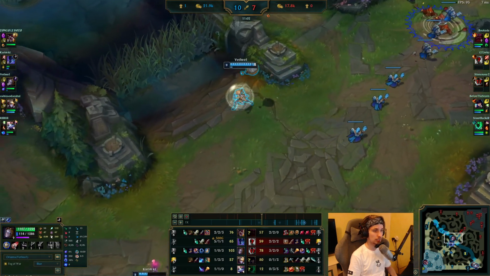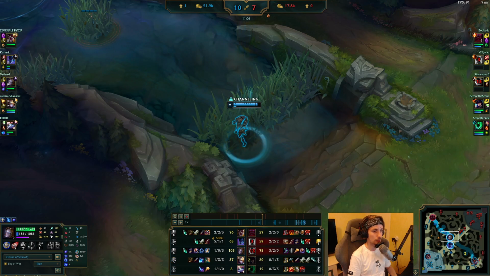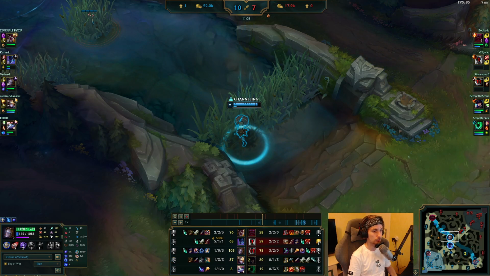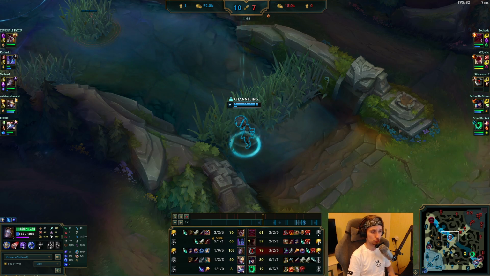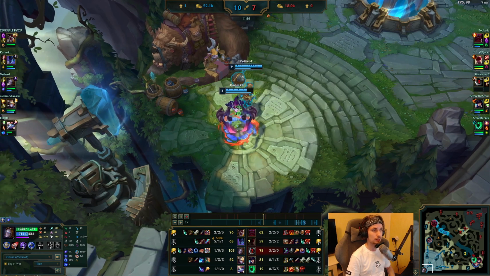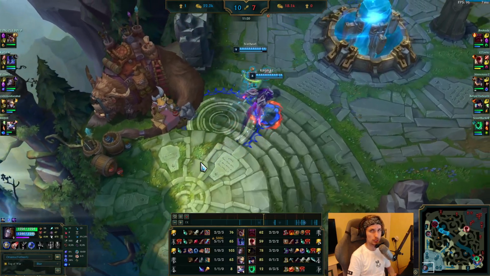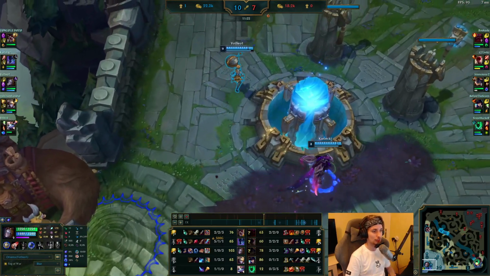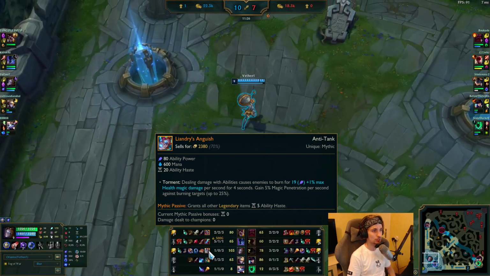He currently has 25 CS more than this Rumble right now. Also has 1 kill, including 3 assists, and has every single plating, including the entire turret. So he's currently extremely far ahead right now. Now it comes down to snowballing the game based on how far ahead he currently is. He bought the Liandry's Anguis.